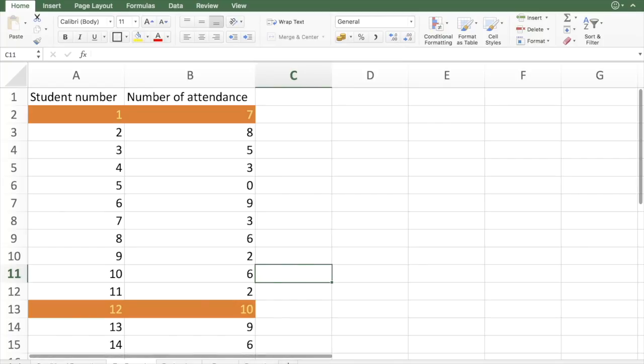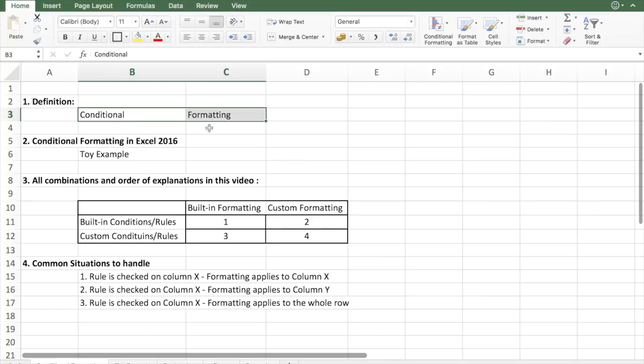So let's come back to the first worksheet. We have conditional formatting. The formatting is the color, or in the simplest form is the color. We're going to see that there are more things rather than just colors. And then we have conditions, the rules that are either true or false. And if the rule is true, if the student has given one extra assignment, then this is a rule, giving one extra assignment. And if it's true, then the condition must be applied to the format of that cell or that row.